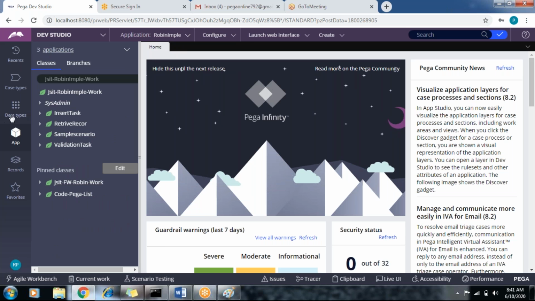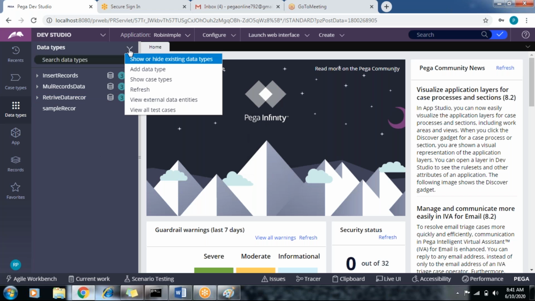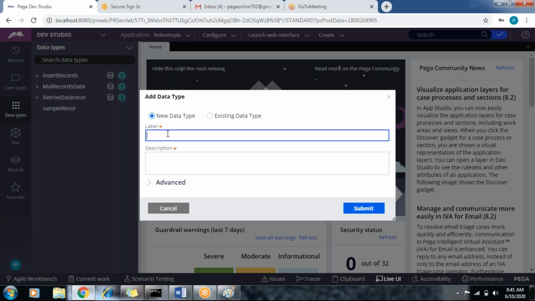Go to the data types. Create the data type, named user accounts. We know that the parent class is data type. Click on submit.